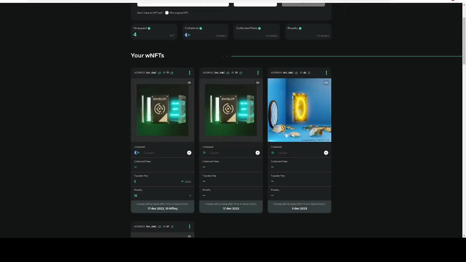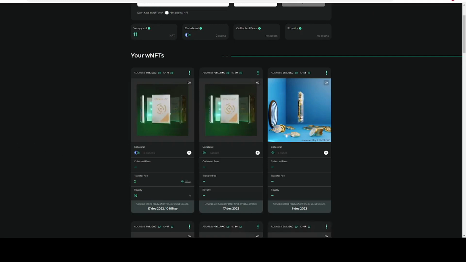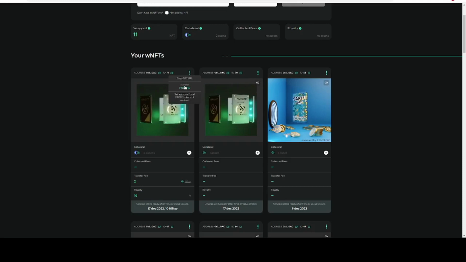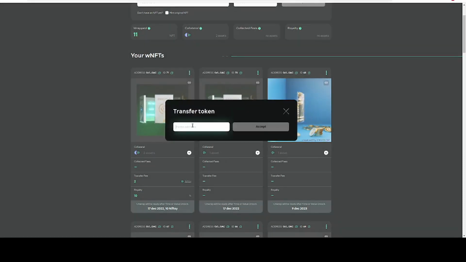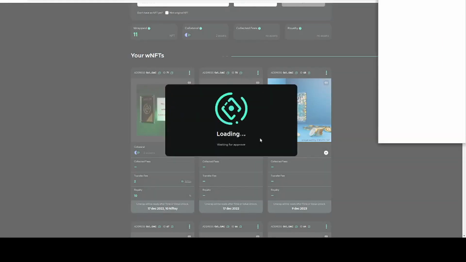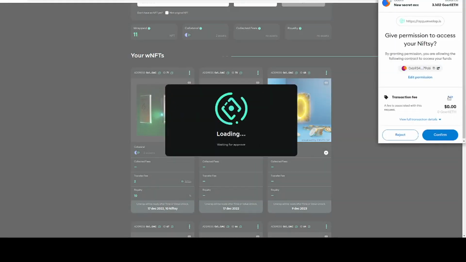Let's transfer wrapped NFT to another address. Confirm the transaction by issuing permission to use tokens to pay the transfer fee.